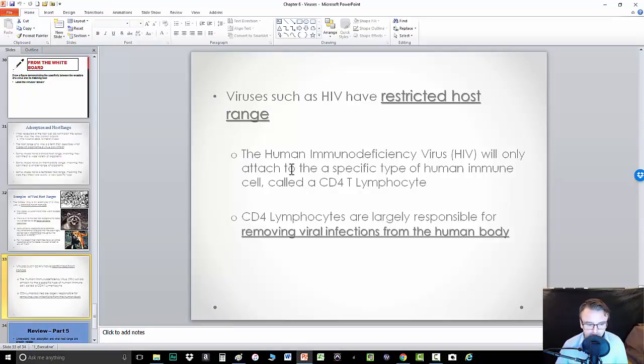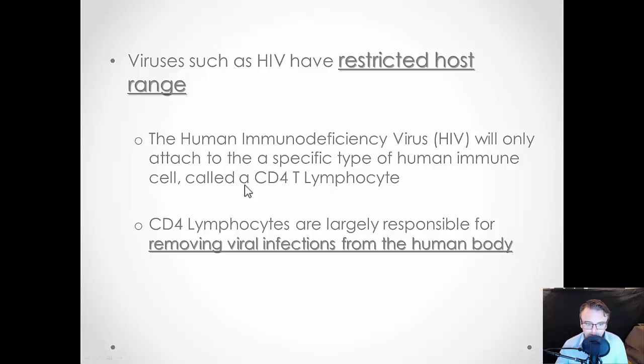These cells are critical to triggering a full immune response when you're infected by a virus or some other sort of organism. They are essentially the alarm signal for the immune system to kick into full gear, and they are absolutely critical cells. When HIV infects the body, it targets these cells very specifically. And when it does that, it starts to damage the body's entire immune response system. This is why ultimately, if HIV is not treated, it leads to full-blown AIDS, the acquired immunodeficiency syndrome, in which your body becomes susceptible to a wide variety of infections.